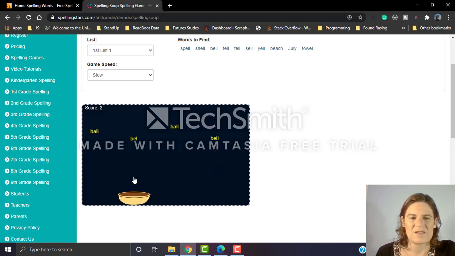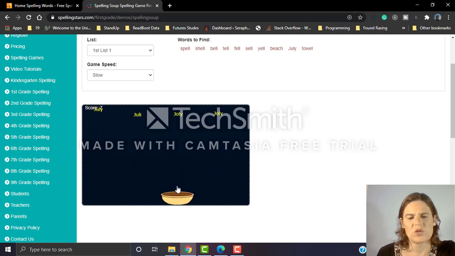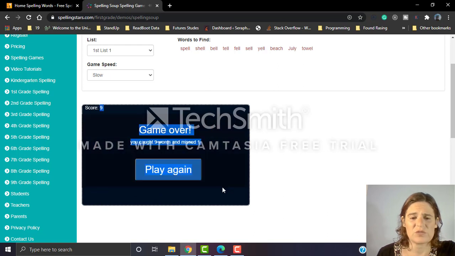Not very well. You have to look fast, but you basically just catch the words with the ball. You move it with your mouse. The arrows do not work. And that's basically it. This does work with visual processing because you have to look fast, and if you notice, the words all look the same, so you really have to focus on the difference between the letters.